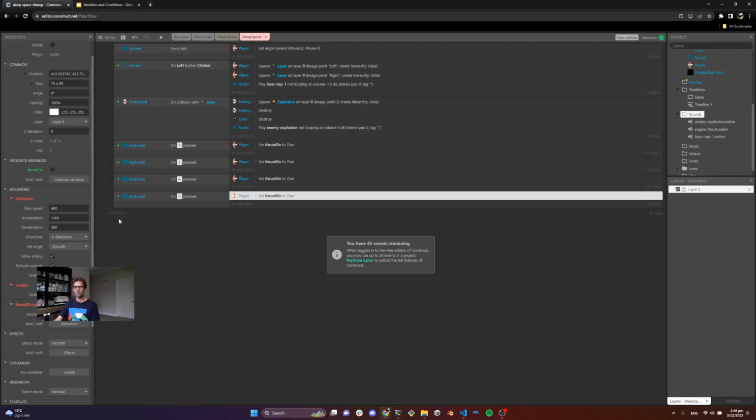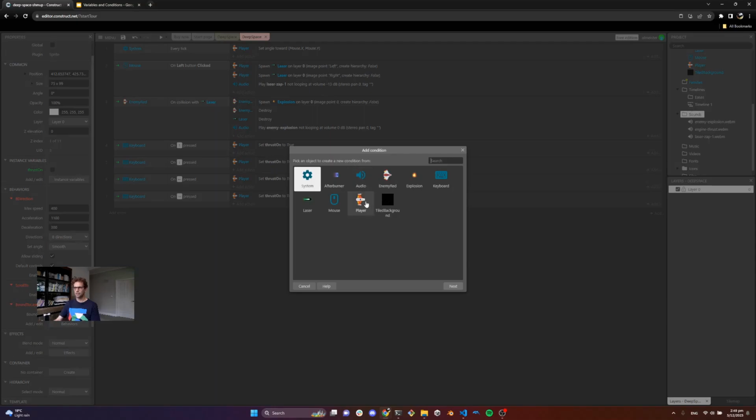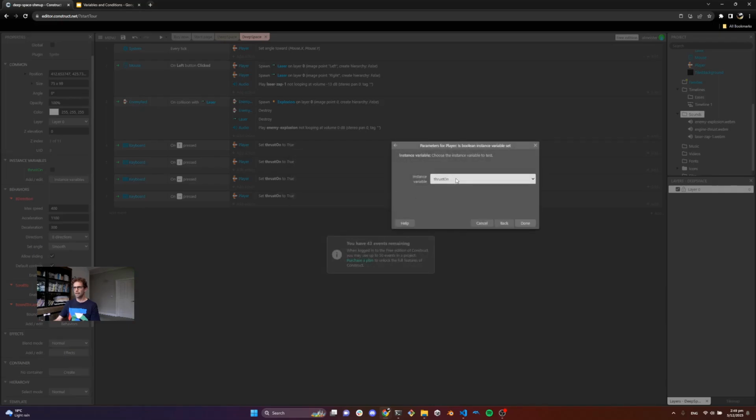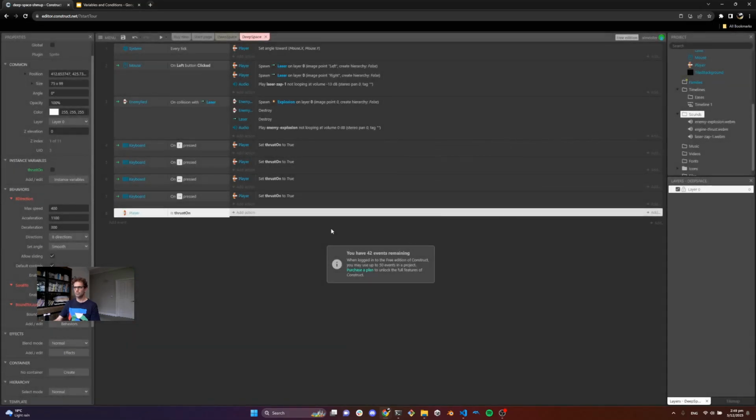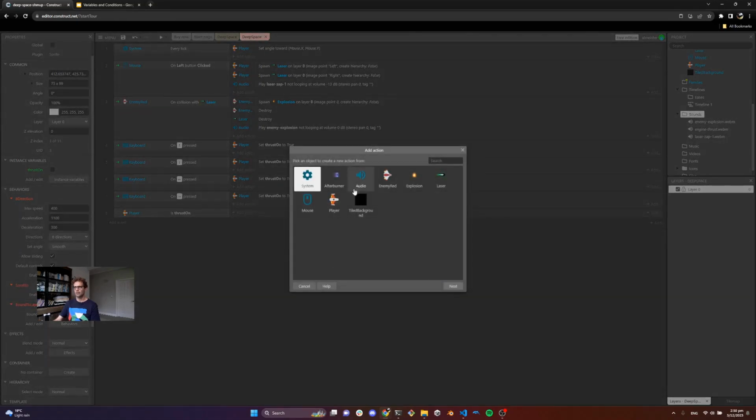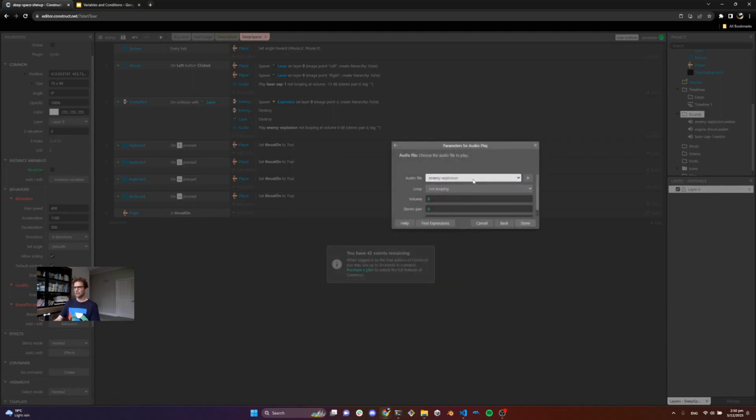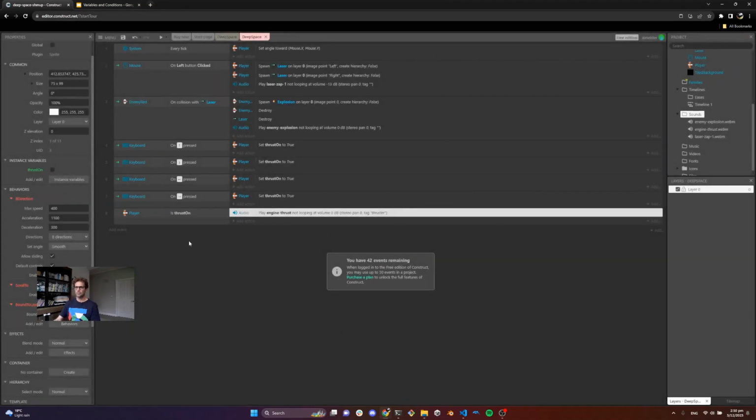the sound, okay? So now underneath I add a new condition to say player, and I search for variable. I say, is this boolean instance variable set? So check the thrust on variable. So player is thrust on. So if the thrust is on, then we can go and play the engine thrust. Okay, and again I will tag it so I can stop it later if I want to. Right, so this is now heading in the right direction.